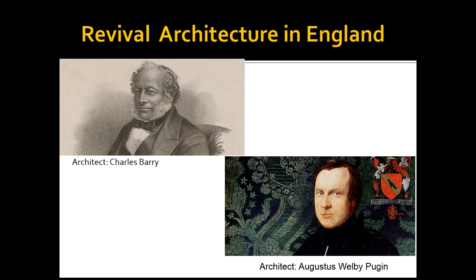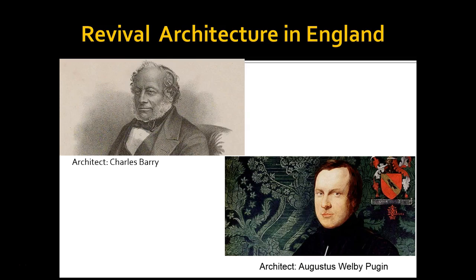And Pugin was in fact paid £400 by Barry for assisting him in the design. During the construction of the palace, Barry came to heavily rely on Pugin in execution of these plans that he helped draw for Barry. In particular, he was in charge of details, fittings, furnishings, he really designed probably one of the most sumptuous Gothic interiors. And we'll take a look at the inside.